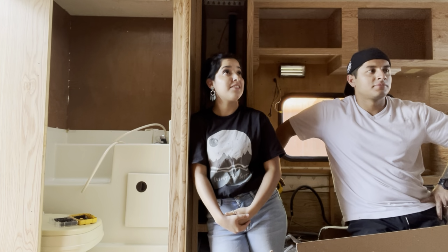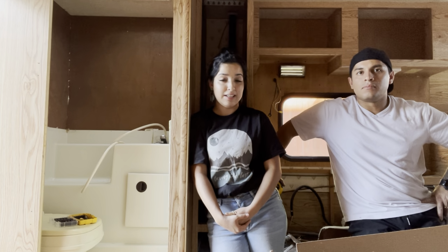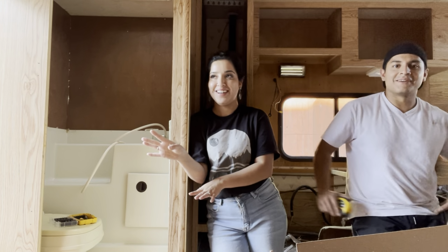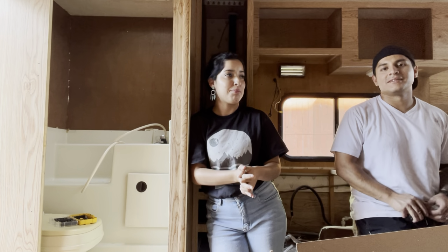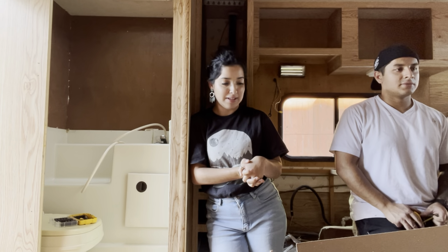We have a deadline, which is June 15th, because I think we're going like the 16th, and it's got to be completely done because the girls are going to stay here, we're going to stay here in the camper. My in-laws are staying in a hotel. It's just going to be us in here, which has always been the point of this camper, just to camp and have fun. I'm so excited, and the girls don't know yet.